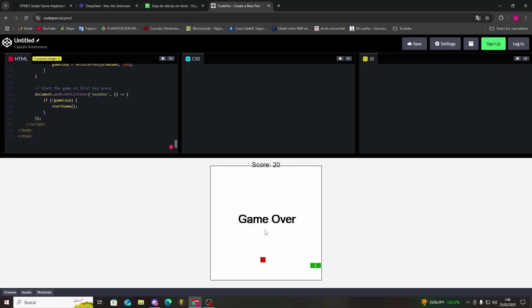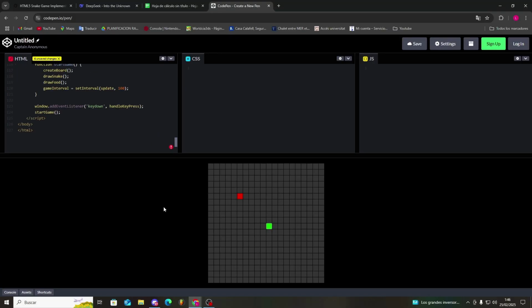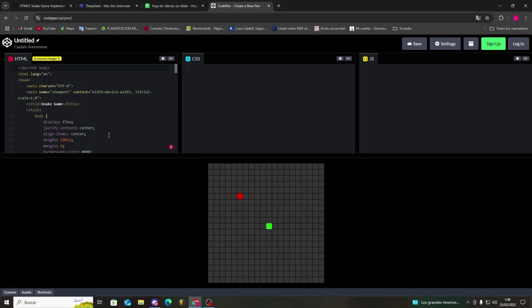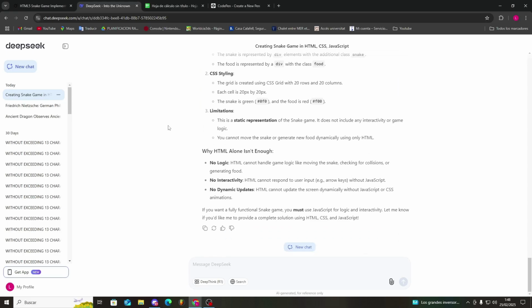Finally, DeepSeek gave me its code. I copied and pasted it in CodePen and will test it. From what I see, for some unknown reason, it's not working. I don't really understand why. I asked it to do it, but it's not functioning. As you can see, I tried, but it told me it couldn't generate it. Just in HTML, it didn't even attempt it. Grok at least did try. So good effort, but it seems it can't do it.